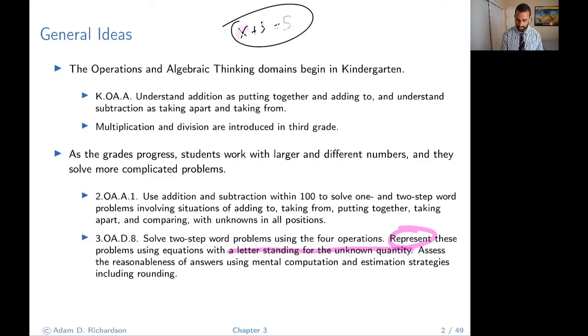So in early grades, instead of using the letter x, for example, to represent a variable, we just put an empty box. Blank plus 3 equals 5. And the question is, what goes in the blank? Then they'll be able to fill it out by putting their answer in there, like so: 2 plus 3 equals 5.